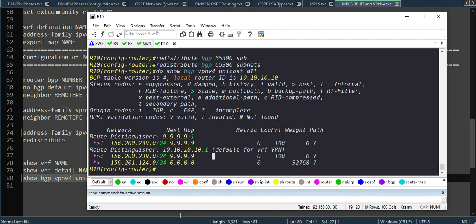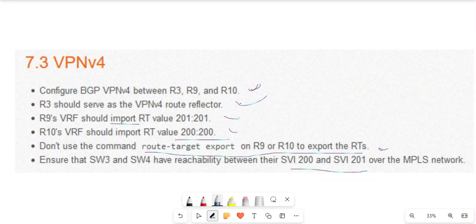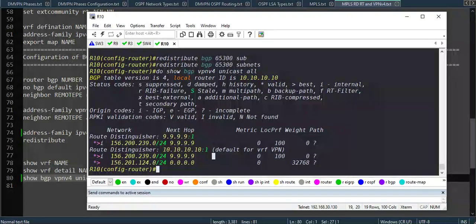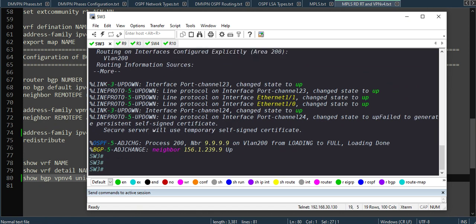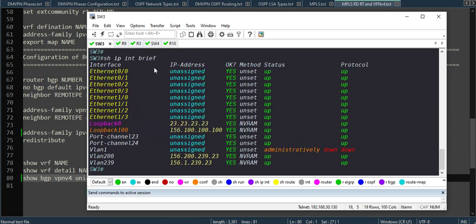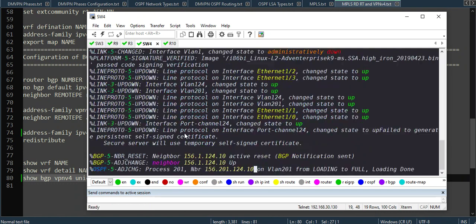and this is distribution of VPN routes. Okay, now let's check switch 3 and 4 for reachability between the SVI interfaces. Let's check. Show interface behavior. What is the SVI interface? Let's ping here.